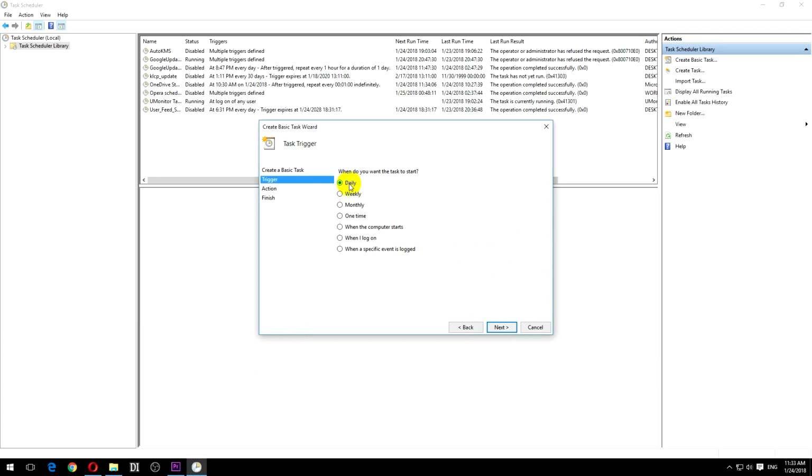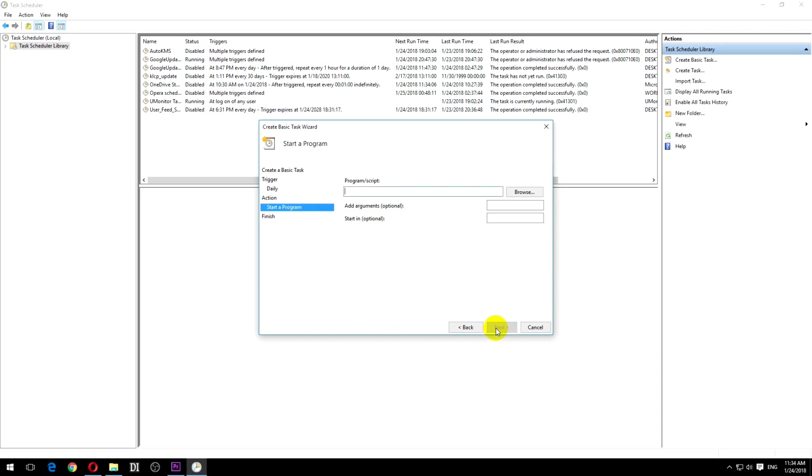I want to run this task daily, so to wake up my computer, let's say daily. Next, and from when it should start, January 24, that's the current date. And the time, let's say I want to run it from 35 minutes, and let's put there 0 seconds and click next. It's already 34, maybe I should put one more there. 36, so next. I want to start a program, next.